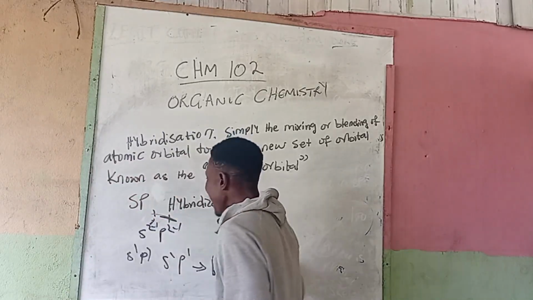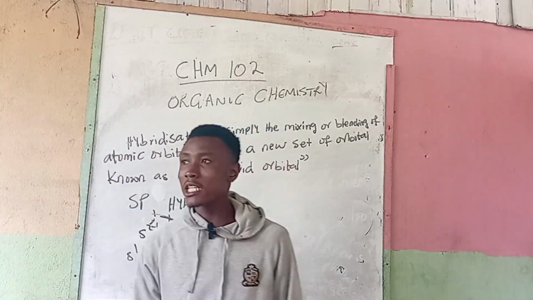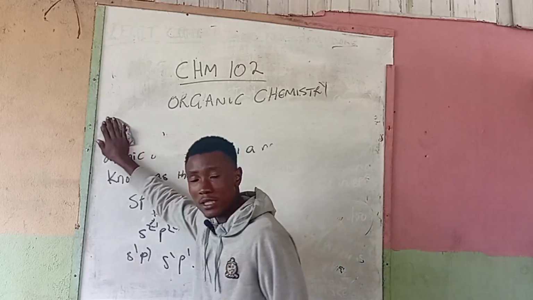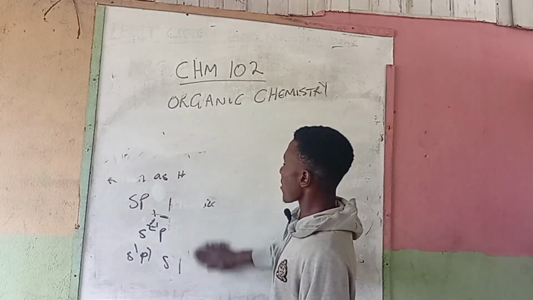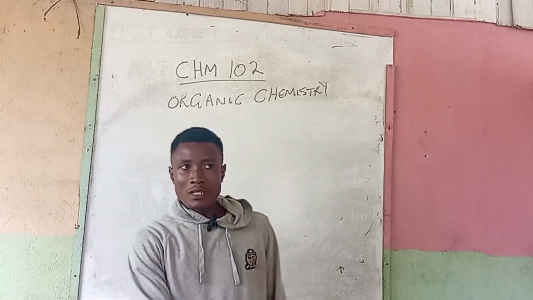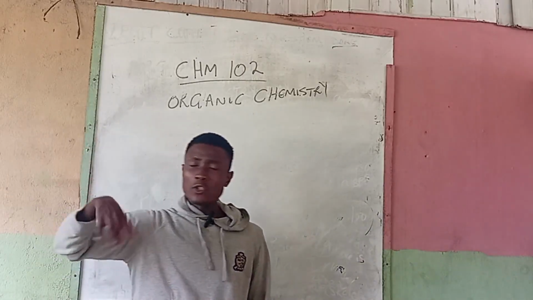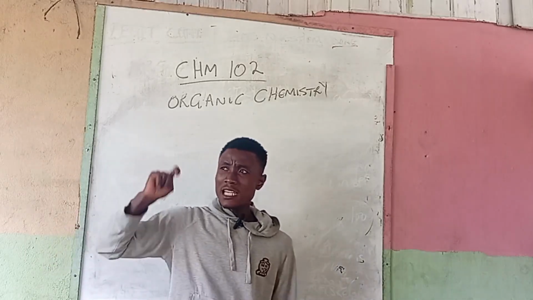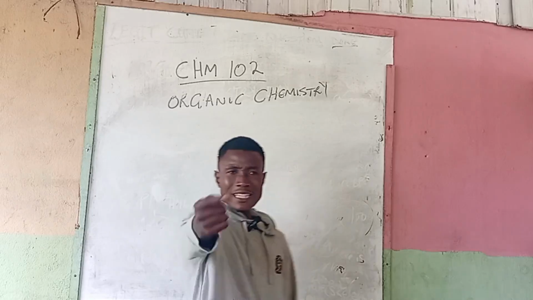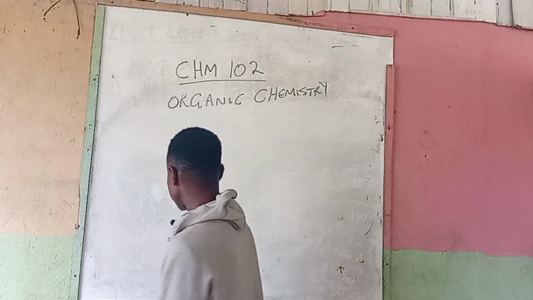So let's move on to another important aspect which I've been talking about, which is bonding in organic chemistry, bonding in organic compounds. I remember when I started this class, in our first class, when I was talking about the introduction to organic chemistry, I said organic chemistry is a branch of science that is based on carbon and its compounds, its constituents and its derivatives. So I said the major purpose of organic chemistry is based on carbon, right? So what kind of bonding does carbon undergo? This aspect is very interesting.